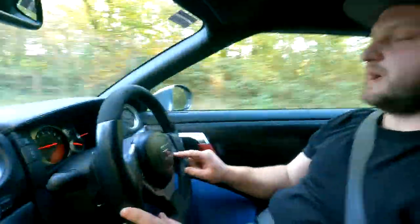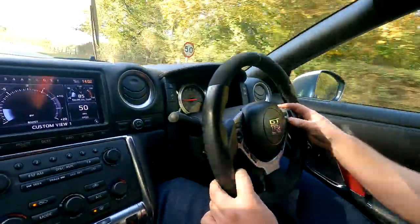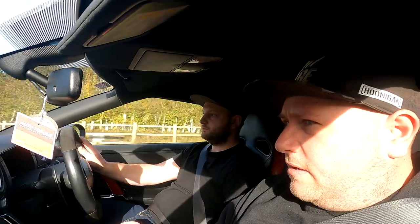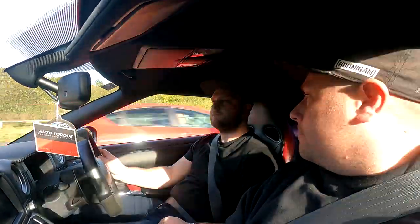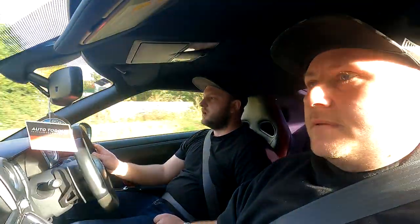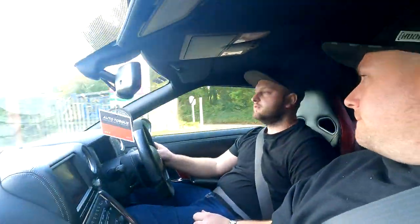So you hold down the console button. A bit like Chrissy's. Hold down the console button, and then it will show you what map you're in on the rev counter. Same thing, tap up and down with this. Did you say this is ECU Tech software? Yeah. It is. So it's the same software. So when it initially gets mapped, obviously you've got to buy the license, which is the big cost of it, really. That's right. That's what a lot of them are mapped on, like a little hub. But this one's ECU Tech, so hopefully. Yeah, you were saying about that.